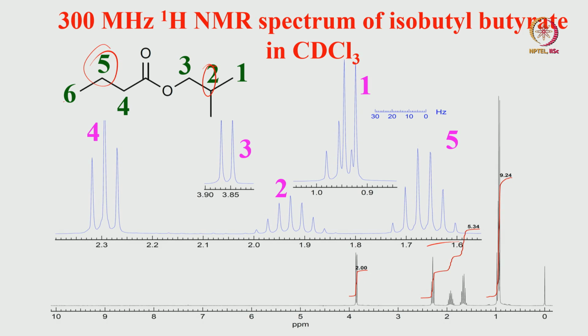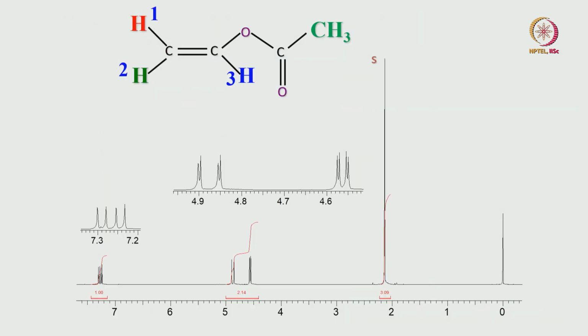And what about the other one, proton 5, very easily you know that one. Proton 6 is known, it is a triplet, proton 5 is known, proton 4, all the peaks have been assigned, a simple molecule. But why I am taking this example is to show that when we have one proton sitting between 2 other protons, how do you assign the peak? That is what you should look at: the multiplicity pattern, and then start assigning. This is a fairly easy molecule, but let us see how you can assign this one.